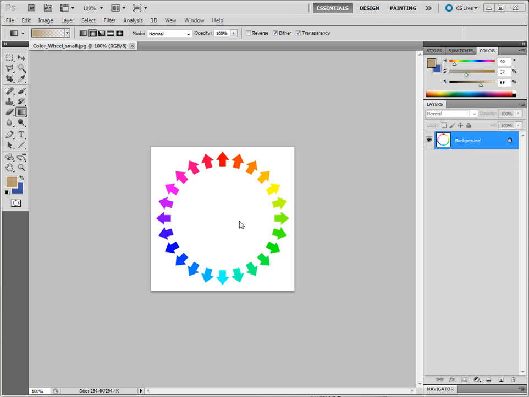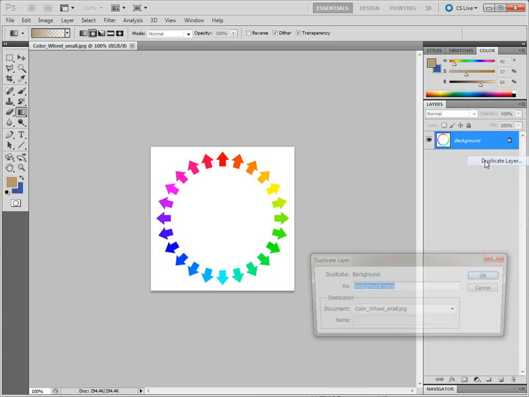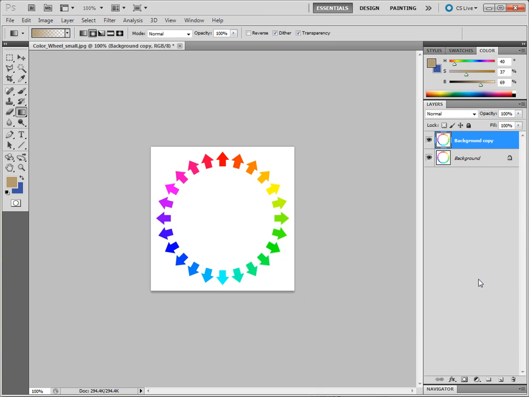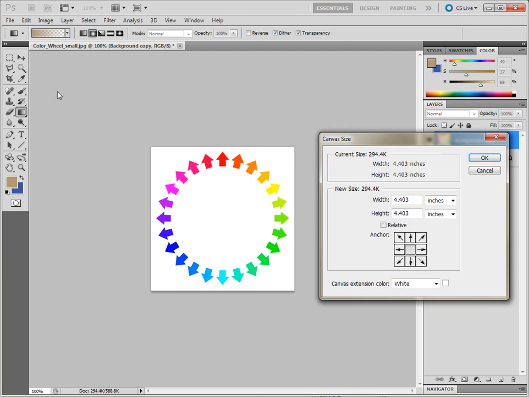So one of the things I'm going to do is duplicate this layer, because I'm going to just use the same image throughout. And this relates to later assignments in the course where you have to use the same design. So at this point, I have two of these, and let me go ahead and do a canvas size, and this is where you'll first go. So you go into Image, then Canvas Size, and one of the easier ways to change this is by percent.